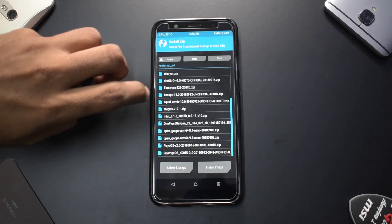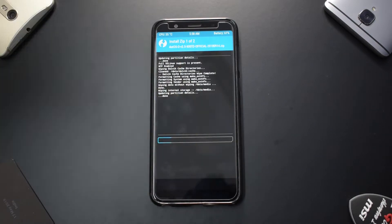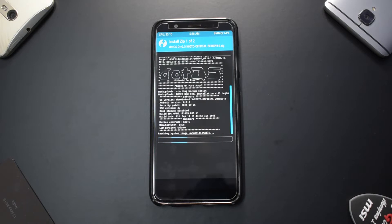Add more zips and look for OpenGApps based on 8.1, then swipe to confirm flash. These install and preview videos are for you to get a first look at a ROM in 2 to 3 minutes. If I come across any major bug — like I did with AirOS where Voice over LTE and camera were not working — I would not recommend wasting your time on that ROM until it's stable. That's the whole idea behind installs and previews at Smartphone Tutorials.